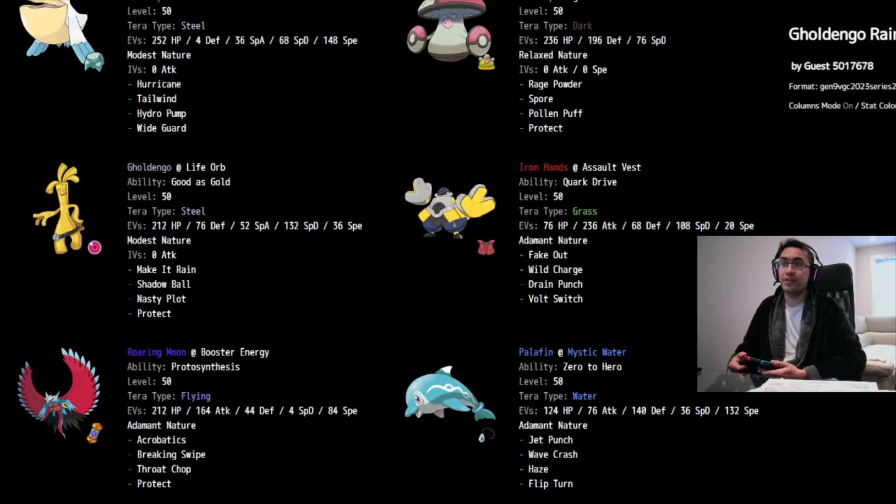That's a Jolly 252. And you can see our Roaring Moon, again, it has a little bit of speed, but not a whole lot of speed. I think it reaches 150 just to outspeed other Timid Gholdengos. You hit the second EV benchmark in the attack stat, and then the 212 HP is just meant to be optimized, right, for a nice VGC number. Just in case of sand chip damage overall.